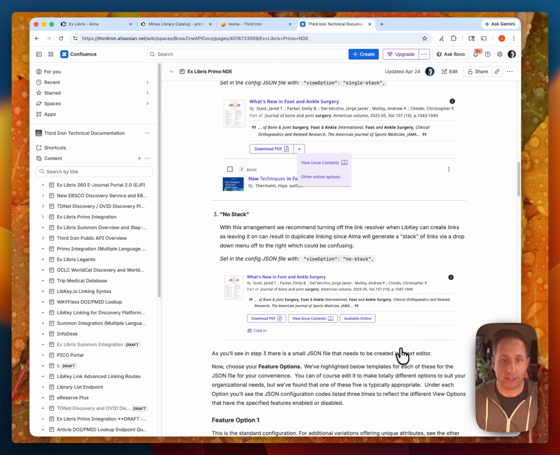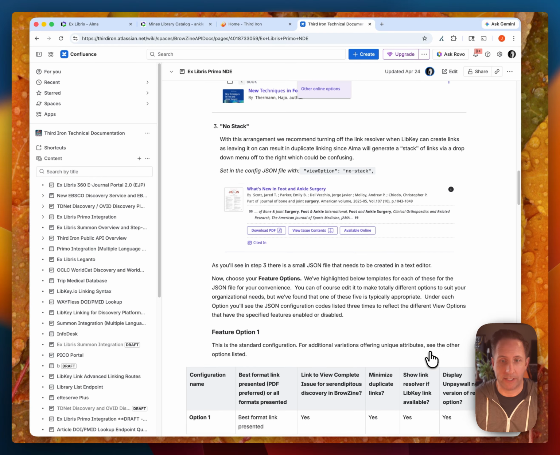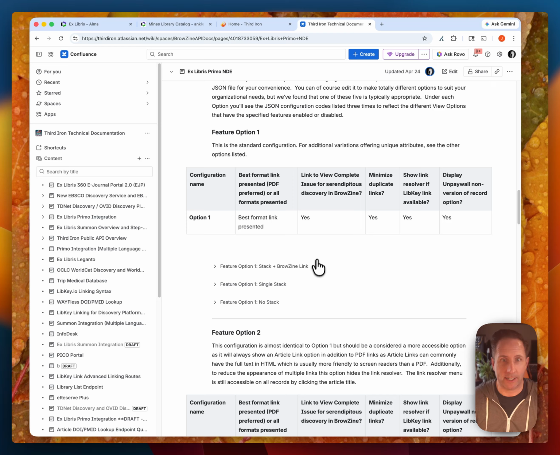And then we can get into the different options in terms of turning on and off different features. That's covered down here. We call it feature option 1 through 5. These are just suggestions. You can go ahead and look through these, decide which one you want. They turn on different links. Some have more accessibility options. Some disable non-version of record OA linking.